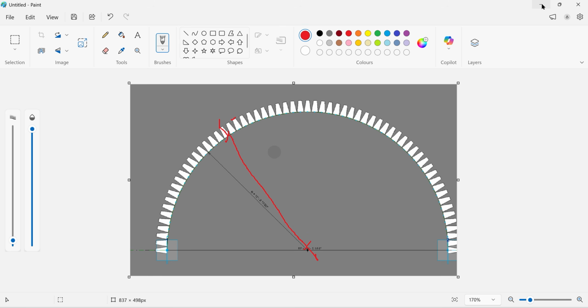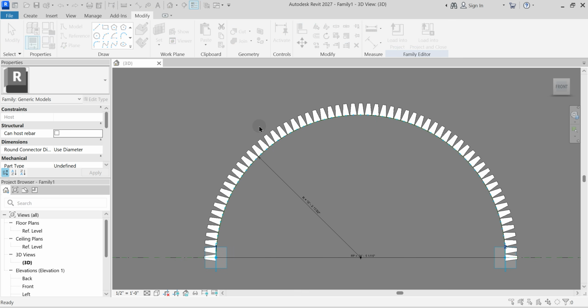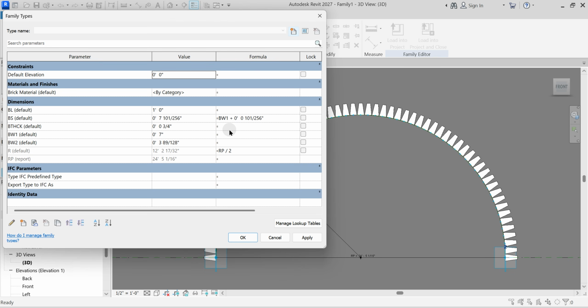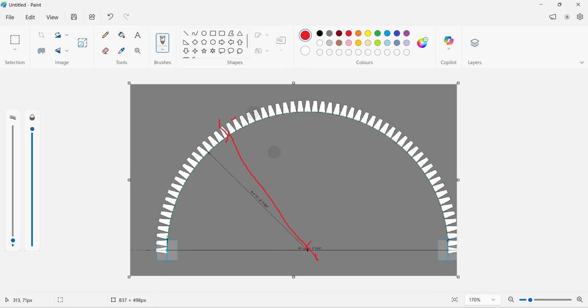It is nothing but a computational logic. So brick width 1 plus this length, times radius, divided by radius.